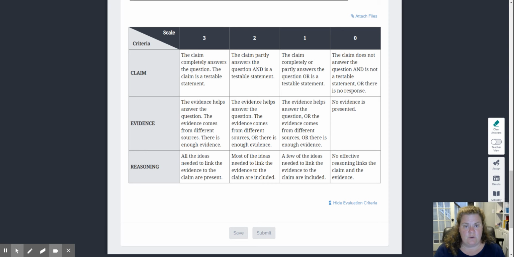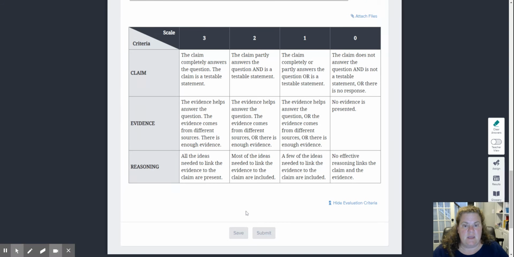I know that in 3rd grade you've learned that you have to have 2 to 3 details to support that idea that you're coming up with for a reading comprehension question. So you want to have that evidence, and you want all the ideas needed to link the evidence together to be present. And so you want to think about, is this reasonable? How did you come up with that answer?